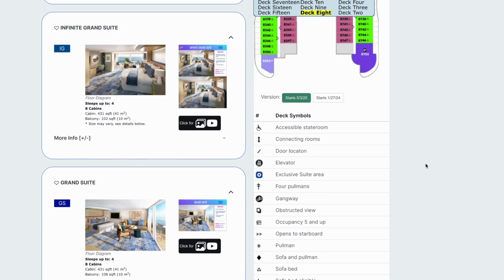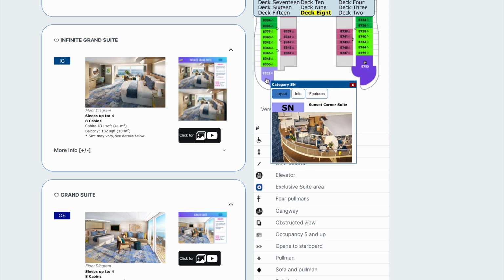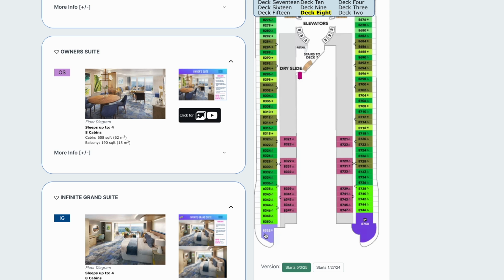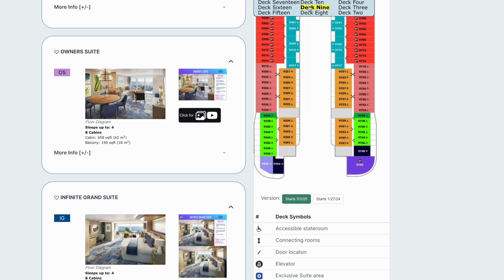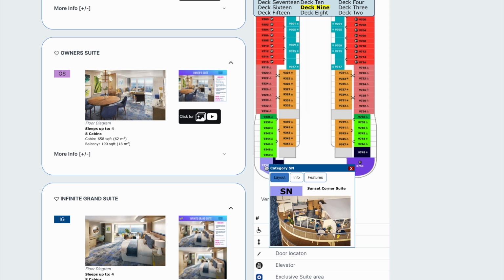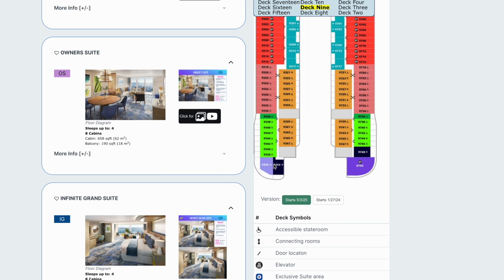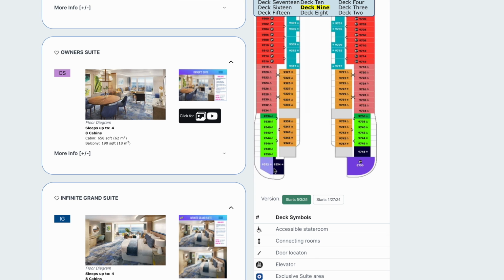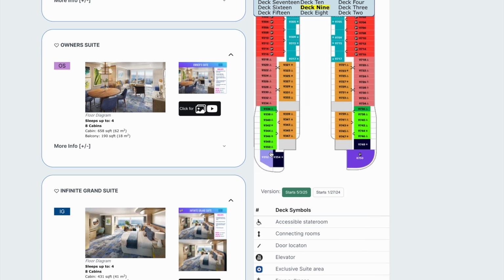We're just kind of basing it on the deck plans and what it looks like. Now these are all on the aft, you'll see. So here's deck 8. Keep in mind also that even though they're going to be amazing, they're going to be a very long walk to the elevator. So just keep that in mind. But that is deck 8, you'll see here. Now deck 9, there's also only one. Deck 9 does seem to be a little bit smaller. I would assume that maybe these two connect. I don't know, but that is deck 9.